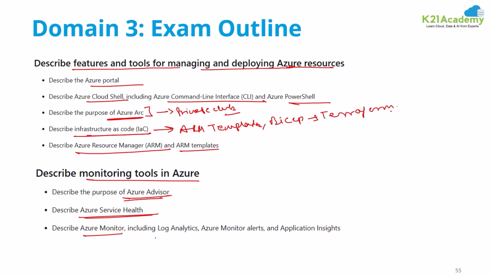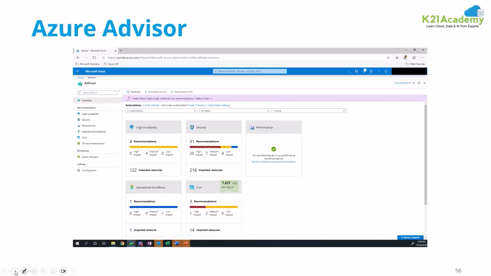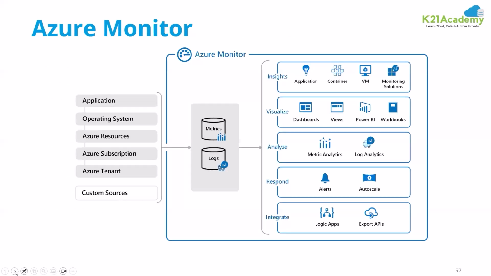Under Azure Monitor, we have Log Analytics. We can analyze the logs. We can create alerts. We can also look at Application Insights by sending application logs to Azure. So these things we have discussed. This is how Azure Advisor looks. This is how Azure Monitor basically works in the backend.